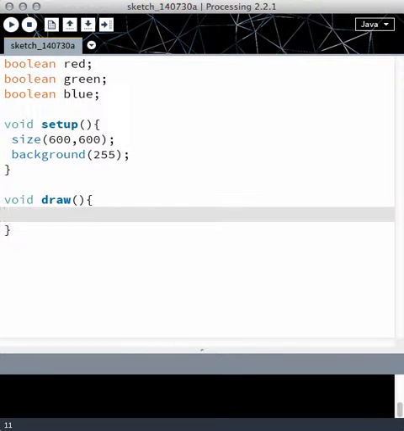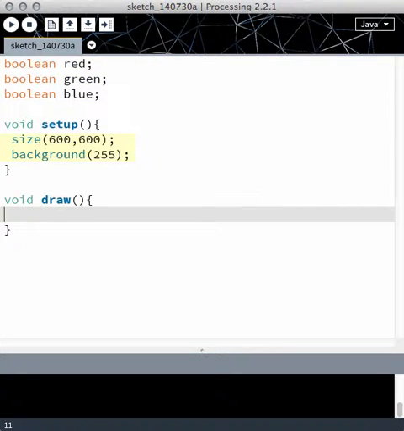Okay, so welcome to lesson 2 in Processing, where we're going to combine the stuff we've learned in the tutorial as well as the mathematical logic together. At the top of the screen here, you'll see three variables being declared: boolean red, green, and blue. And remember, Booleans are just like clauses, meaning they can either take on true or false values. And every time it runs through, it will assign either a true value or a false value.